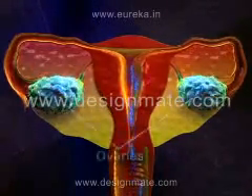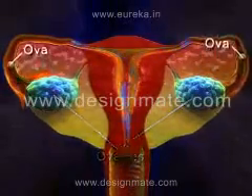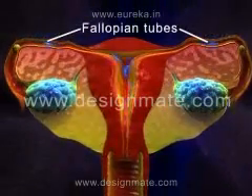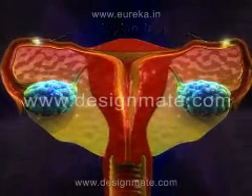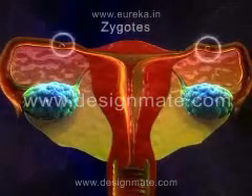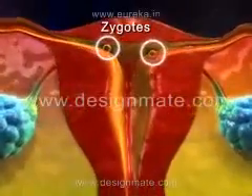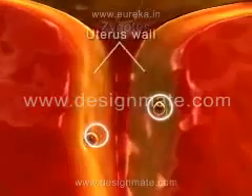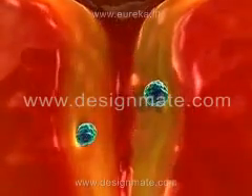Sometimes, both ovaries release ova at the same time, and they travel towards the fallopian tubes on each side. Inside the fallopian tubes, the ova are fertilized by two different sperms. Therefore, two separate zygotes are formed. These zygotes move towards the uterus and get implanted in the uterus wall. Here, they develop to form embryos.